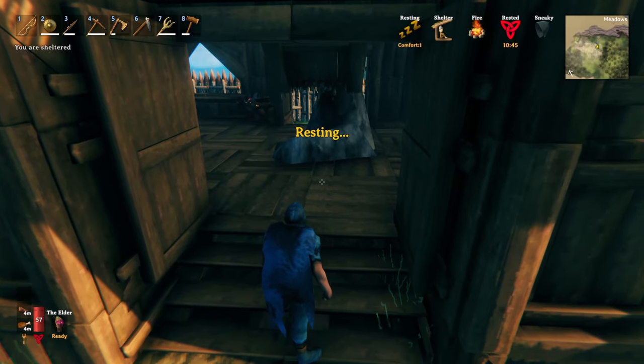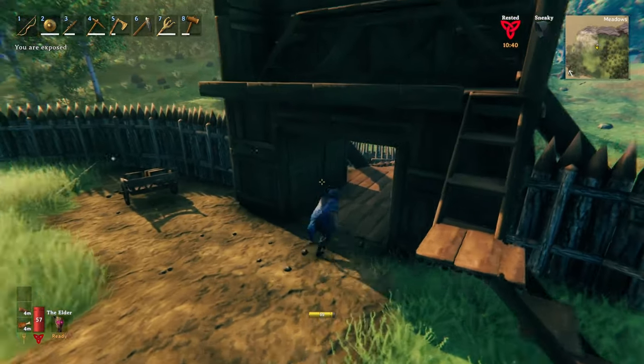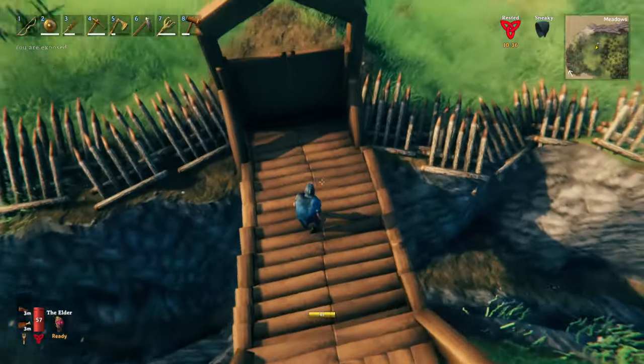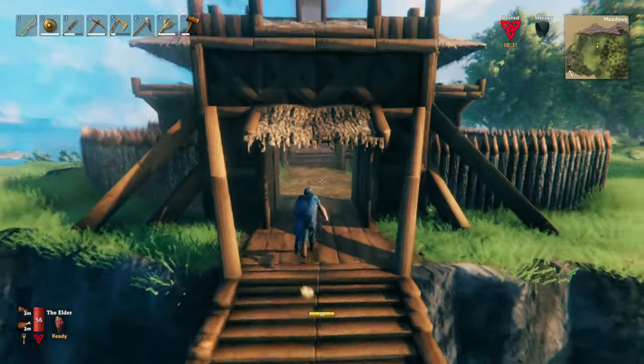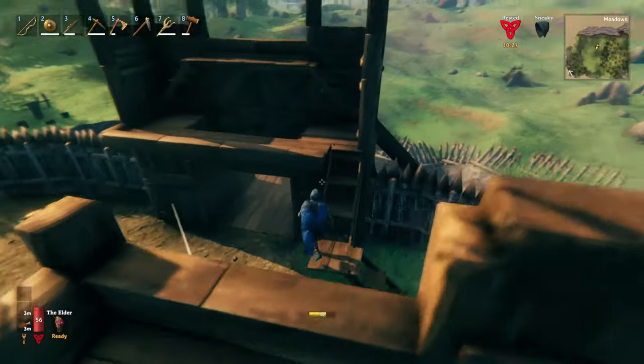We are going to be decorating the interior of the house that we made. So let's have a quick look at what we did last time. We got all these spikes in, we got the bridge, got the doors, we got the gate, the golden gate, and if you guys didn't see, I'll quickly show you how it works.